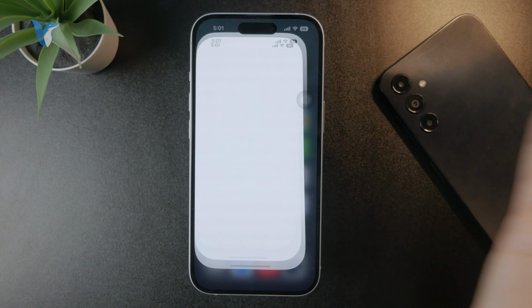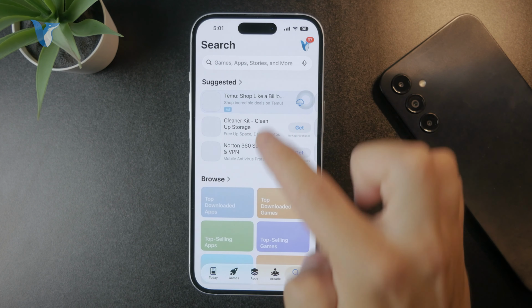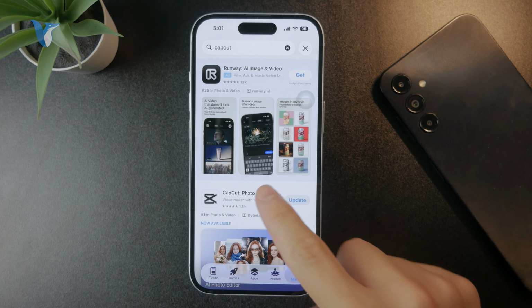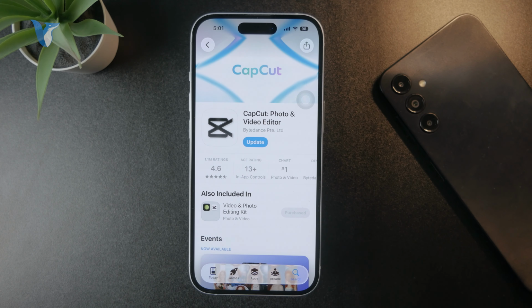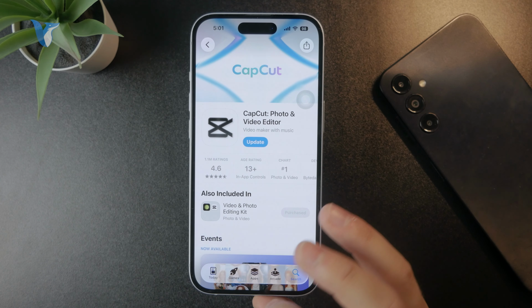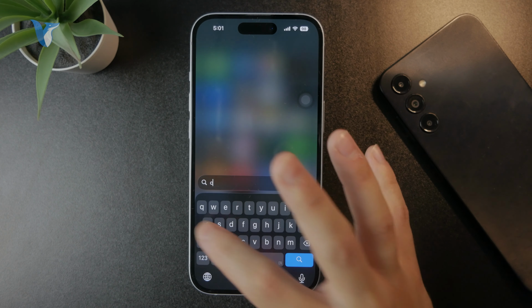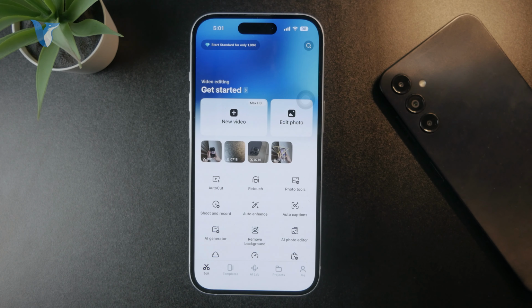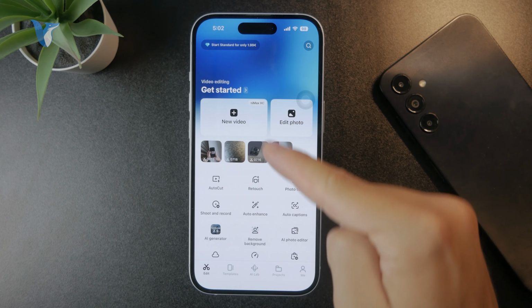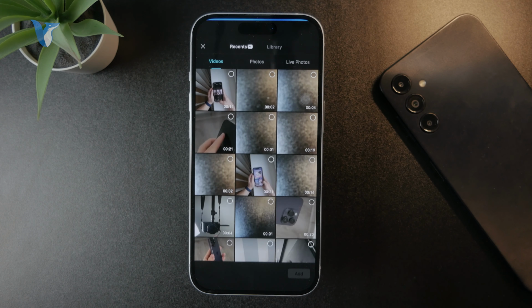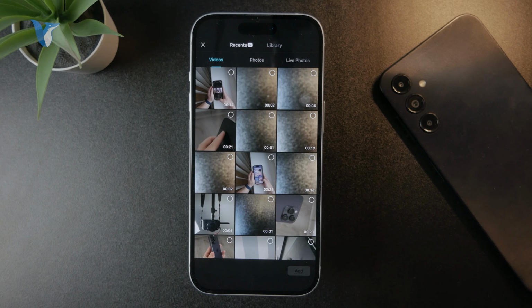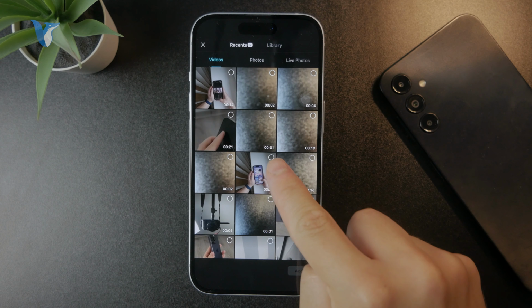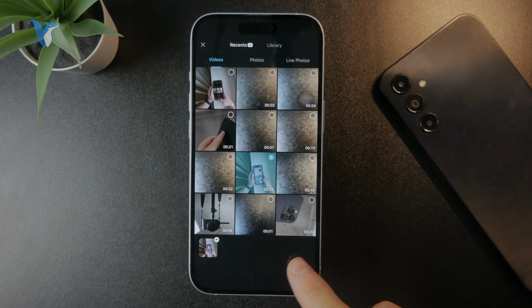You know, there are more options, but I would recommend you get the CapCut video editor, which is free to download. As you can see, I already have it on my device, and you can use it to a degree for free, right? So let me just get inside of CapCut. And once it loads up, I'm going to click on the plus button to start a new video editing project. It's going to pull up all of my videos from the gallery. So let me, for example, pick this one, which is 21 seconds long, and click the add button.